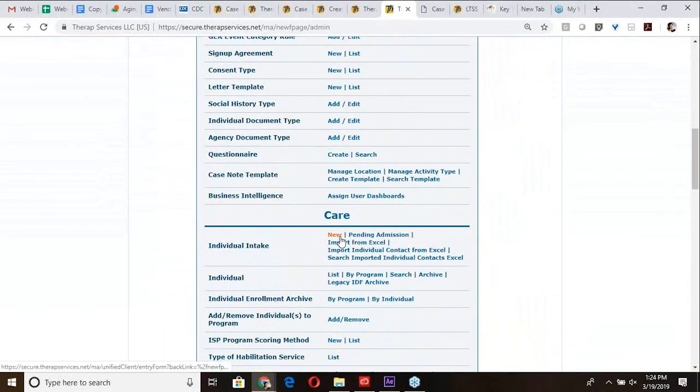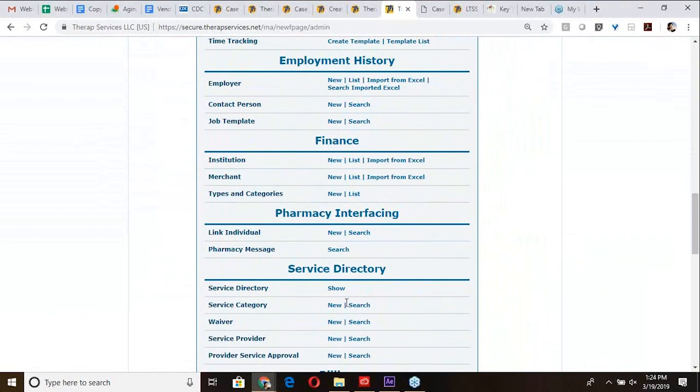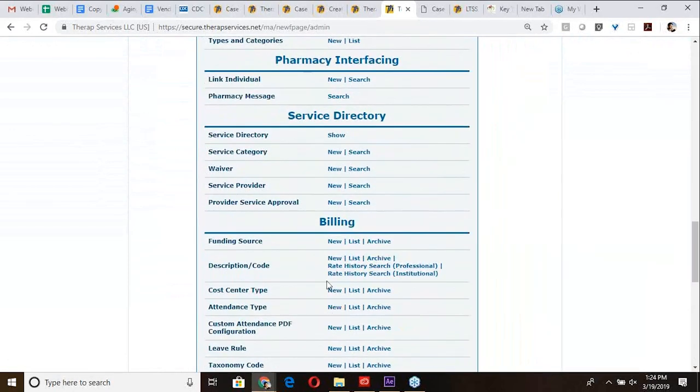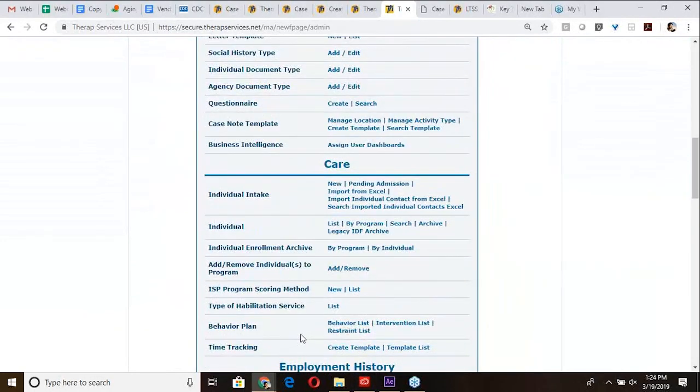Finally, the only other thing in the admin section that you might be doing is there's some billing components. So if you're utilizing billing for your agency, you could utilize some of these billing components to link your billable case notes to your service authorizations to create a billable claim. So that billing information is all down there, and that might be done separately.